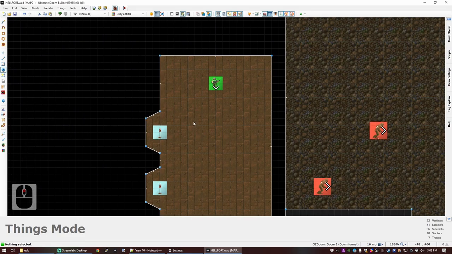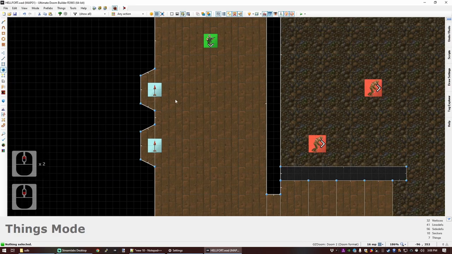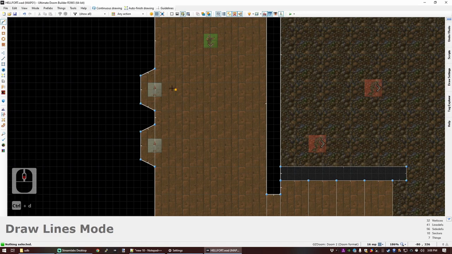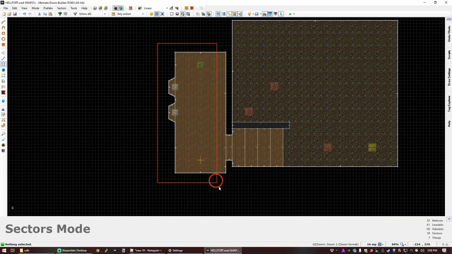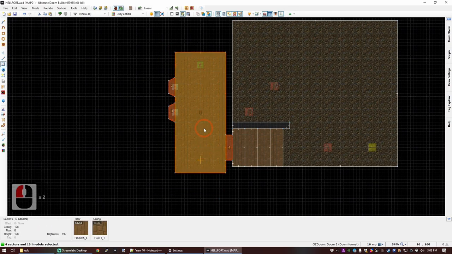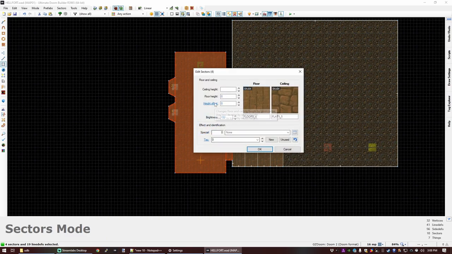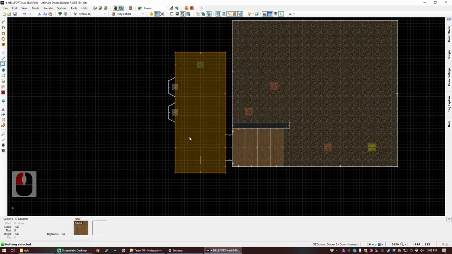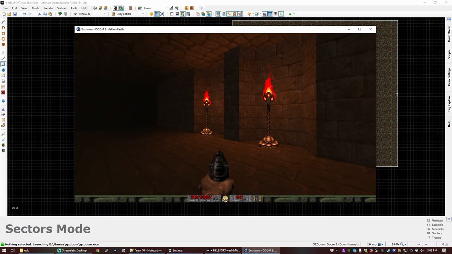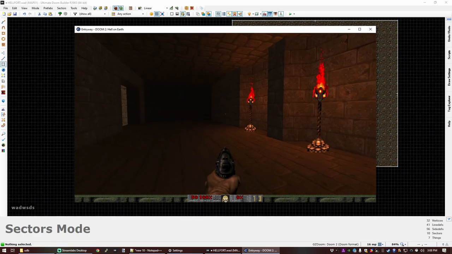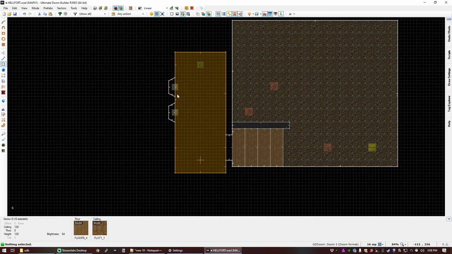But to enhance that or exaggerate it, or just if you're using the original Doom, we can also alter the brightness of sectors. So if we select all our sectors here and right-click to get the properties, you can see that there's a brightness property. If I take that all the way down to 64, you see that might be a bit much if we load it up in the game again. It's spooky, but I don't really want this atmosphere just now.